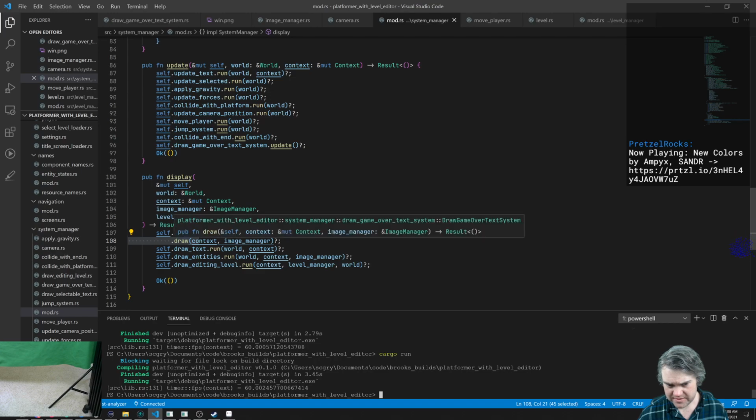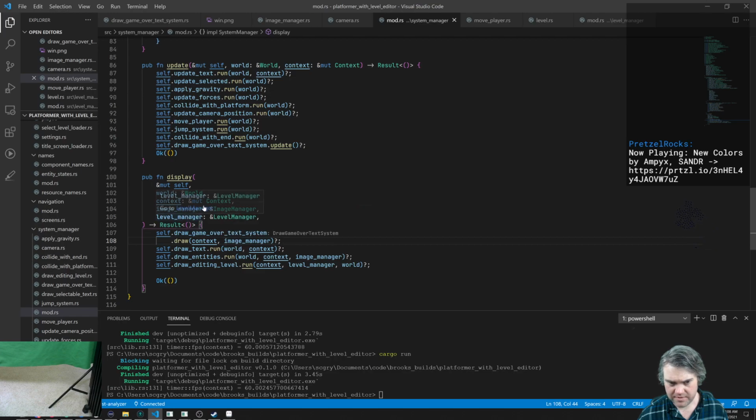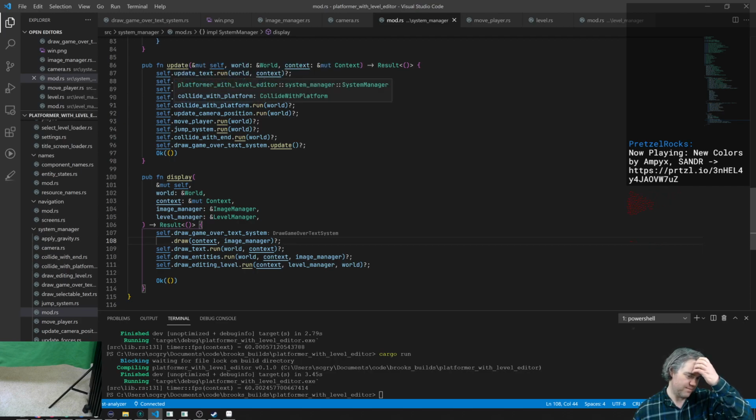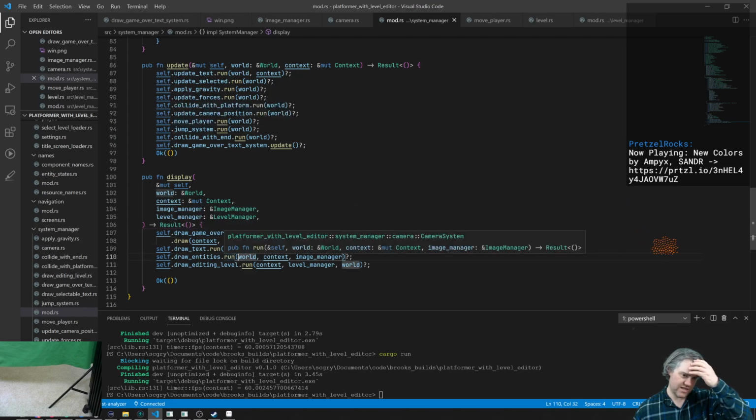Want draw. Oh, because the transform is happening up here. Like draw entities. No, the transform is happening down here.